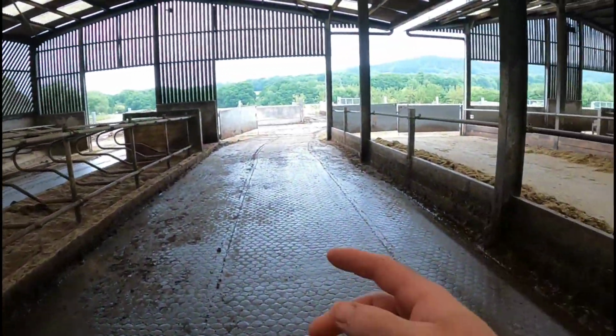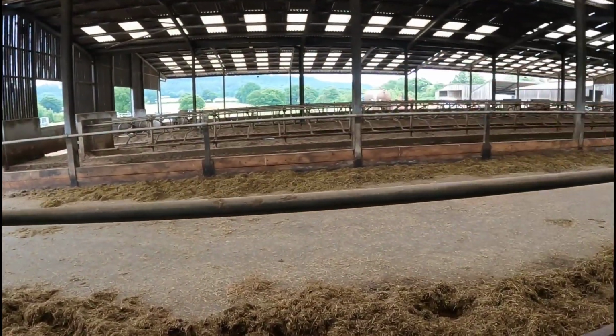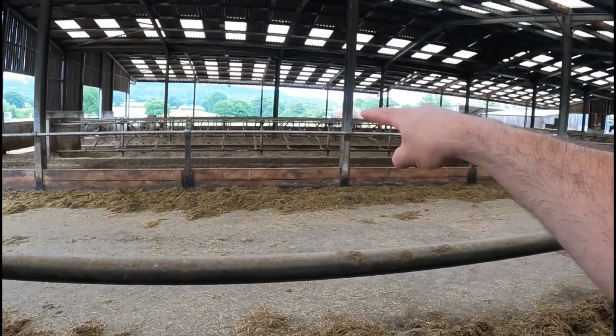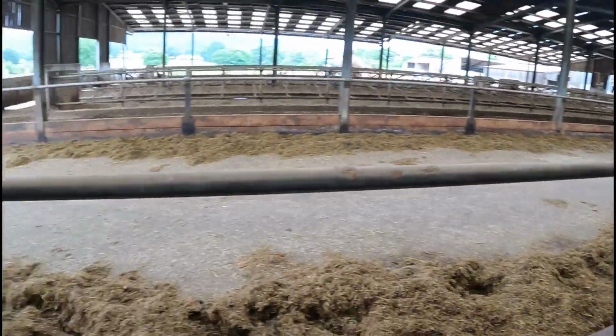And then in the winter, this is full of milking cows, because we've got 3 sheds here. We've got this one here, that one there, and another one over. It all links up into one big shed. And we've got the feed barrier in the middle here, and then we've got a feed barrier on the outside of the shed there. So 3 feed barriers, and we put 350 cows there. And the dry cows go down the road in another shed.